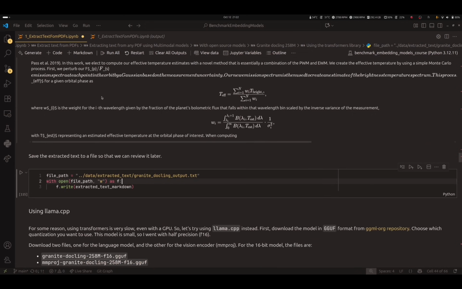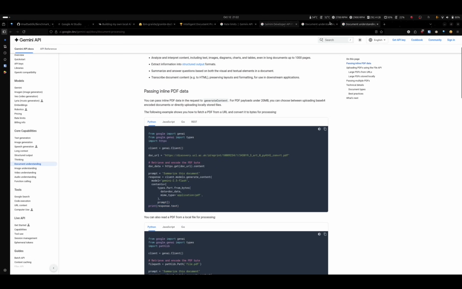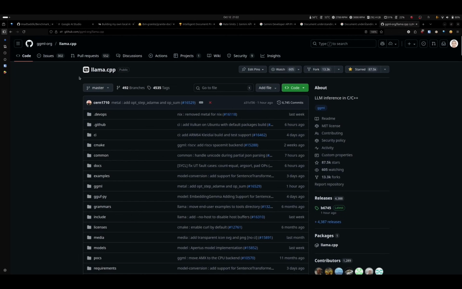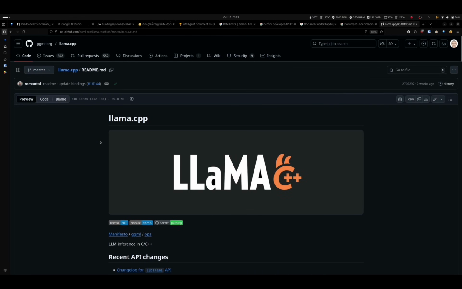I told you that even though this is a problem, luckily there is a solution. We can use a project called llama.cpp. If you are not familiar with llama.cpp, it is a project that was created in order to make it easier for everyone to run models locally. And it is efficient and it allows you to run models on CPU and GPU very efficiently. And the project, you can find it on GitHub. Here it is. The people who are working on it try to support all the models that are on Hugging Face. And to set up llama.cpp, you can read the README file. They have all the steps that you need to follow in order to install it locally.